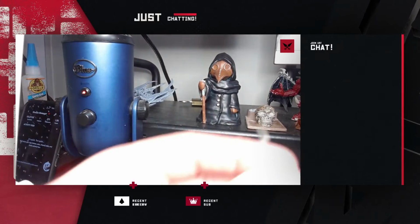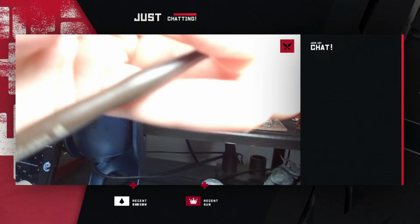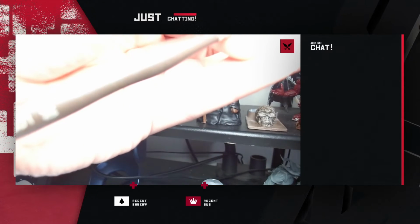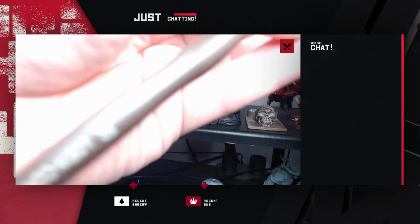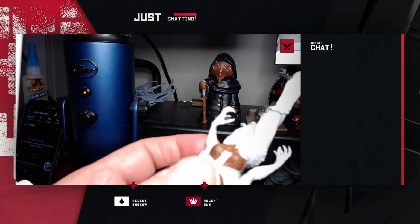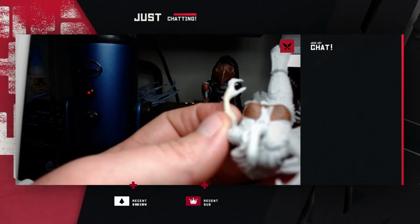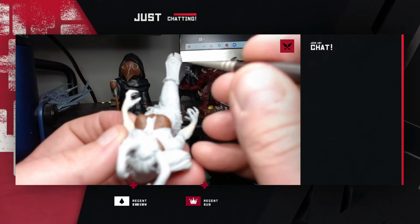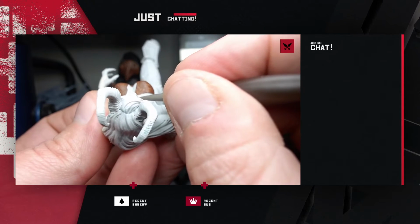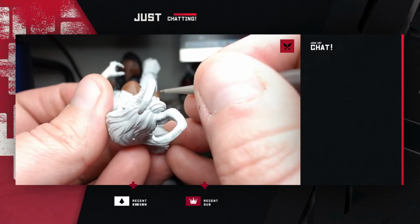Clip a dingleberry off his brush. Hold on. Apparently, I can't see. Better. I'm gonna try to stay out of the way. Why is that angle that way? That's the way I want it to be looking. Good. Just like that.